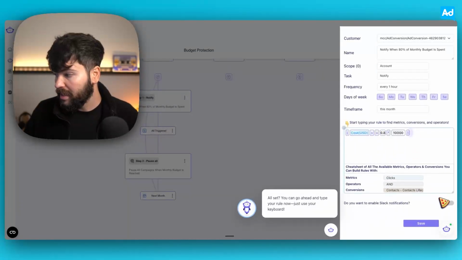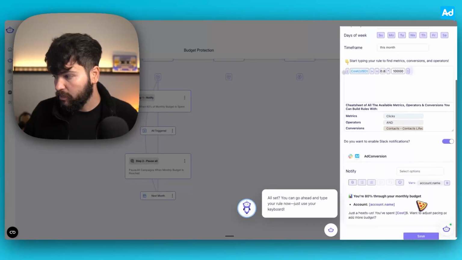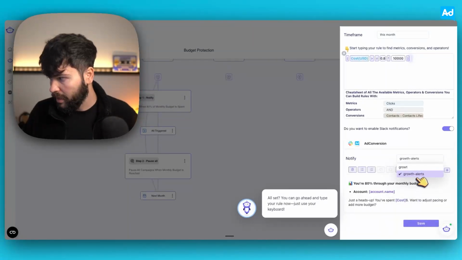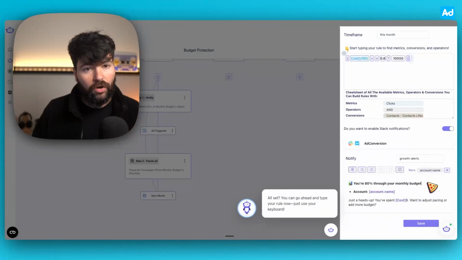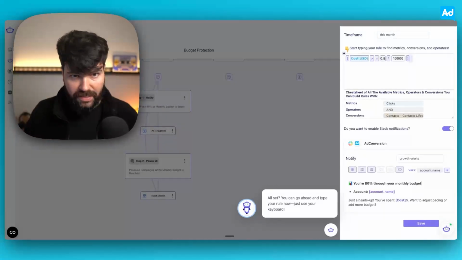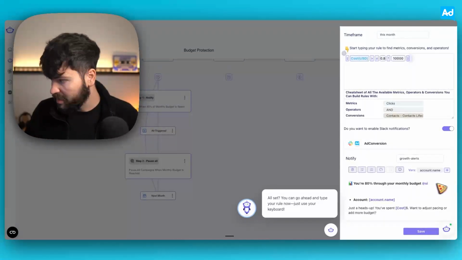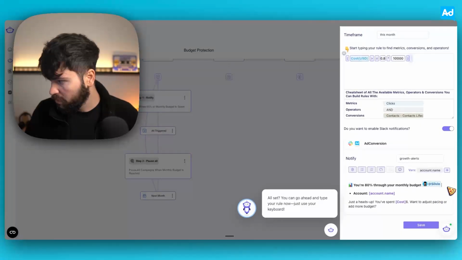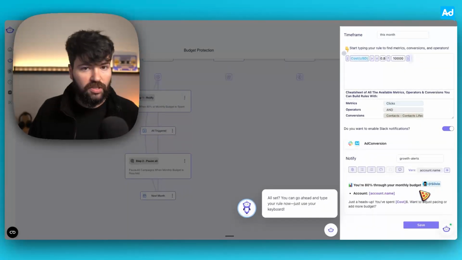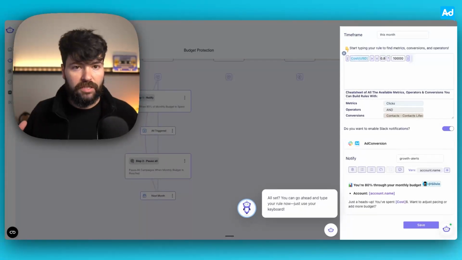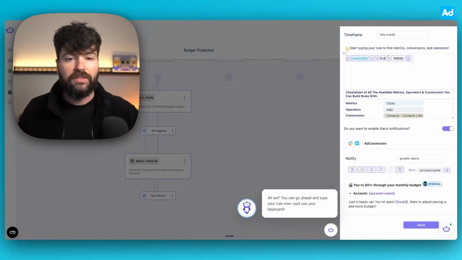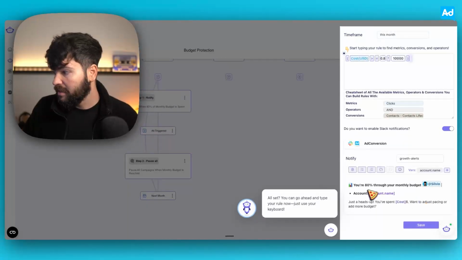Now, if I want to get notified in Slack, I can enable Slack notifications and choose the channel that I care about. I can also tag different people that I want in the loop on this message. For example, I can tag myself, Silvio, and I could tag other people on my team, like Jessica, and so forth. So when it gets hit into Slack, I get tagged as well, so I never miss these messages. And this is pretty much it.